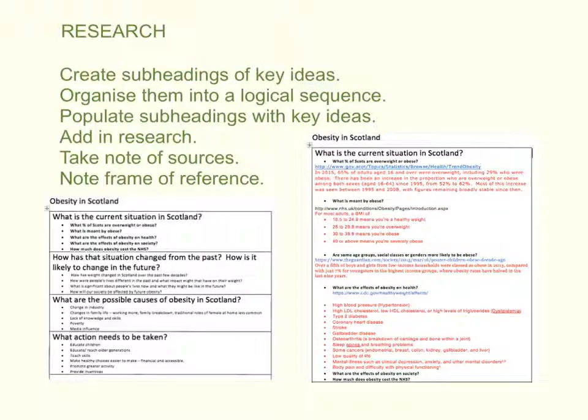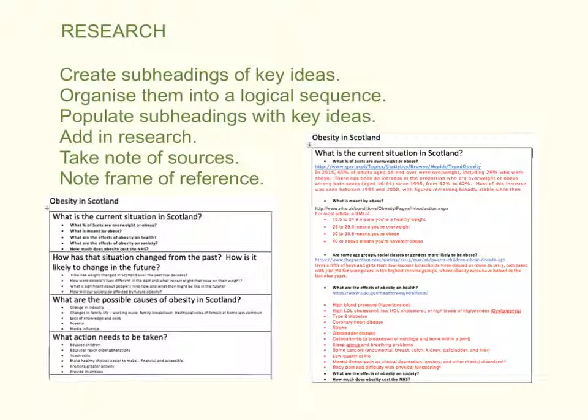Take note of your frame of reference. If you're writing about the Scottish context, you will need to use Scottish statistics. Make sure that your evidence is relevant, make sure that it is Scottish, make sure that it is up to date and that it comes from a credible source. Look at your URLs to establish this.